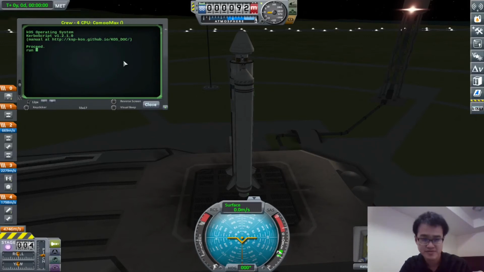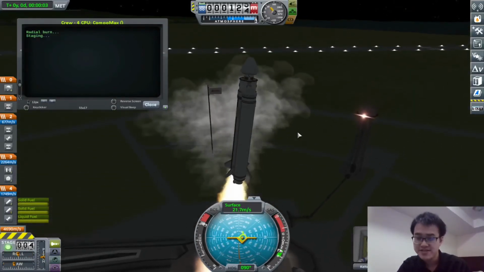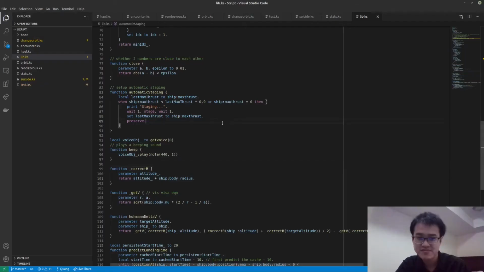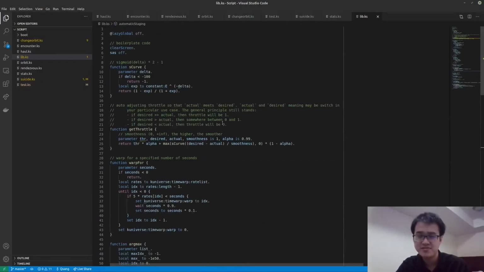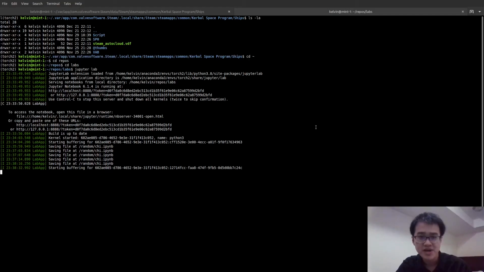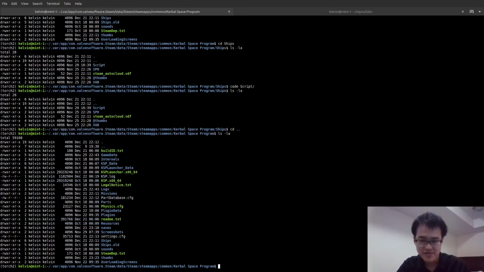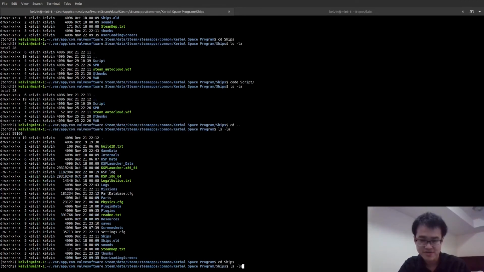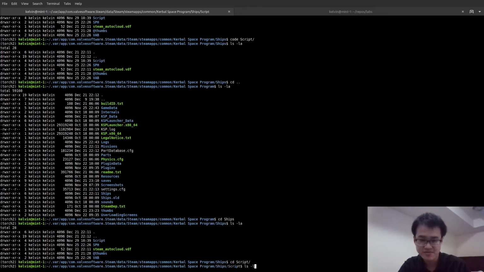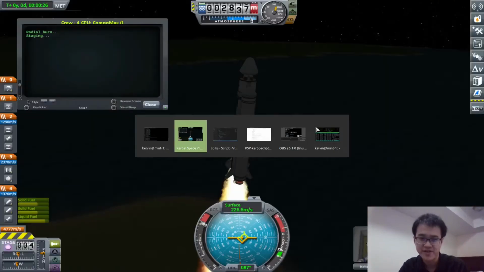And let's run, what's it called, orbit. Oh, and actually in practice, when you want to use these scripts, download them into your Steam installation. Mine, I believe, is right here. Here's the main folder, and it's in ships, and it's in scripts too. So basically just paste a bunch of files here, and you'll be fine.